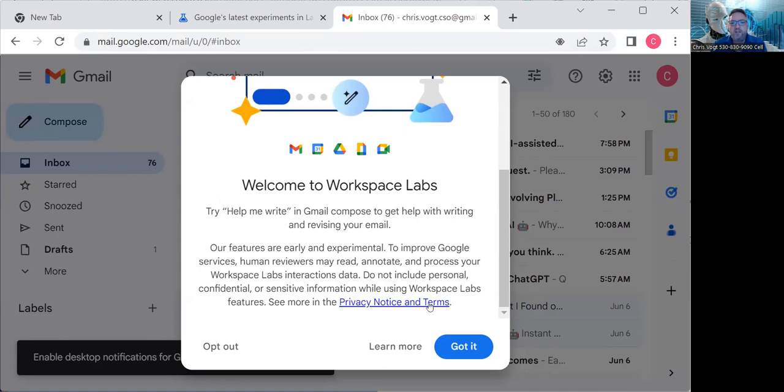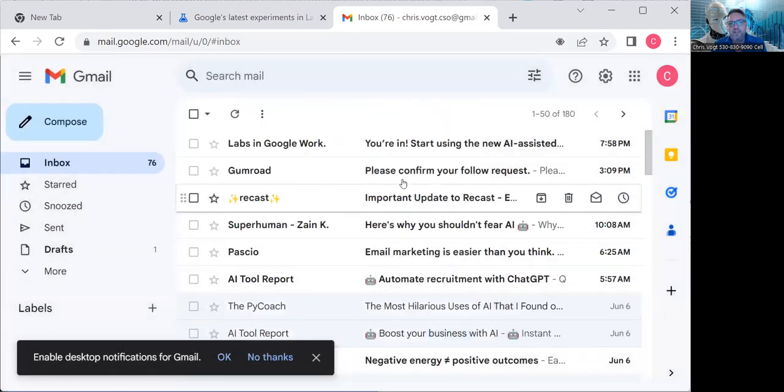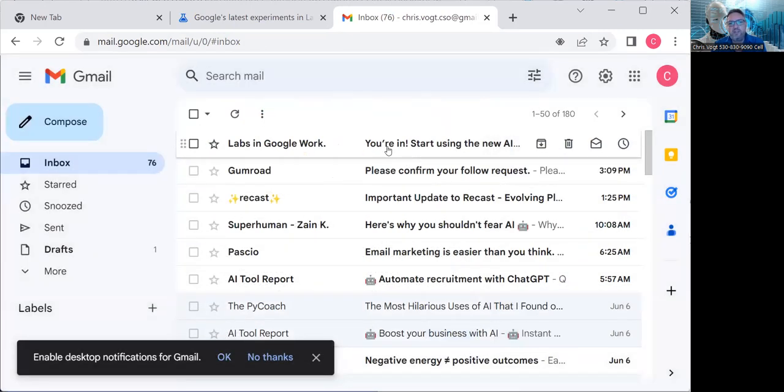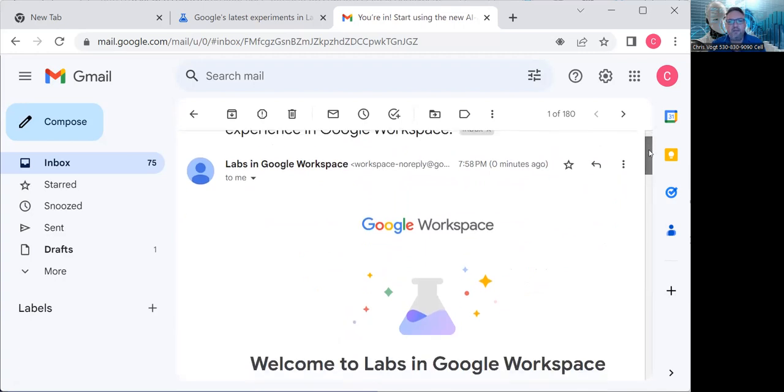So that's perfect. So we're going to go ahead and do that. We're excited to do that. Okay. And you can see here, I've got some subscriptions that I've got going. This is kind of my little email address that I use for keeping track of some of the artificial intelligence things that I'm tracking. Okay, so this is great. We're in. And let's see what this email has to say.